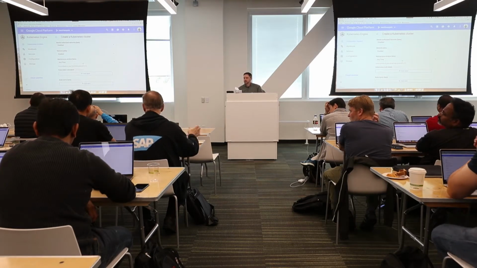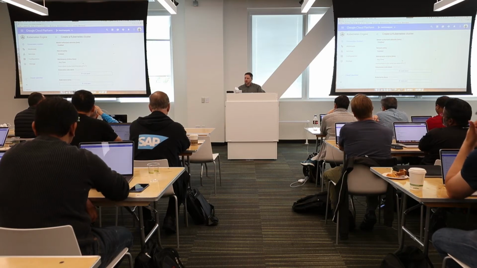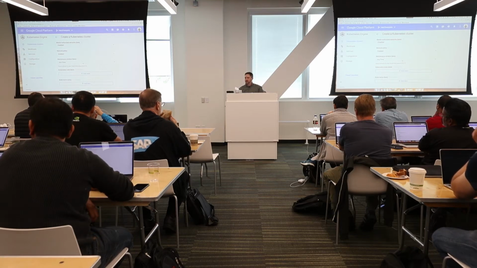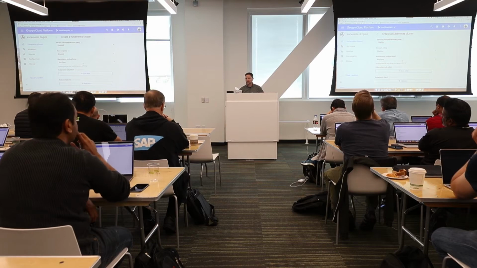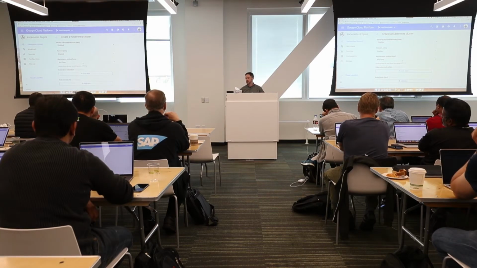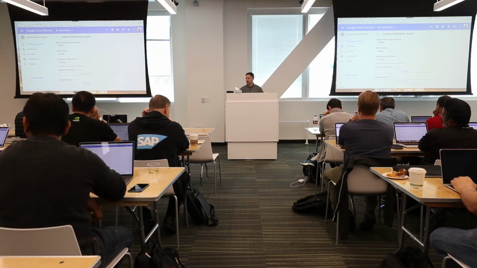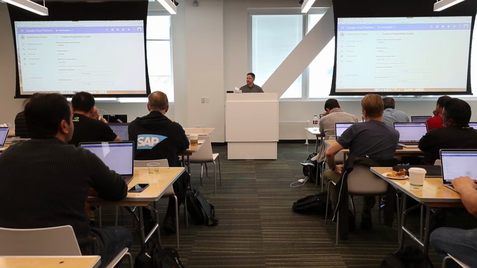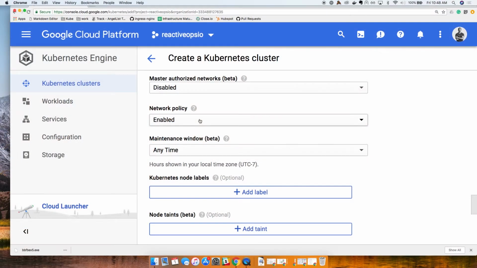Is that something that Istio relies on? I don't think the Istio route rule object relies specifically on the network policy, but we will be toying with network policy in the demonstration in a bit. The route rule, which is Istio's implementation of network policy, is done through the Envoy proxy and doesn't rely on the Kubernetes networking stack, or the control of network policy by the Kubernetes networking stack.